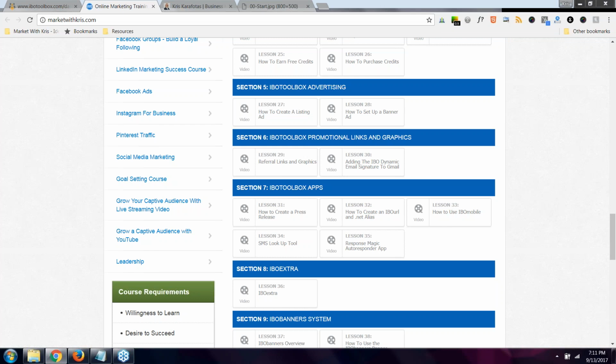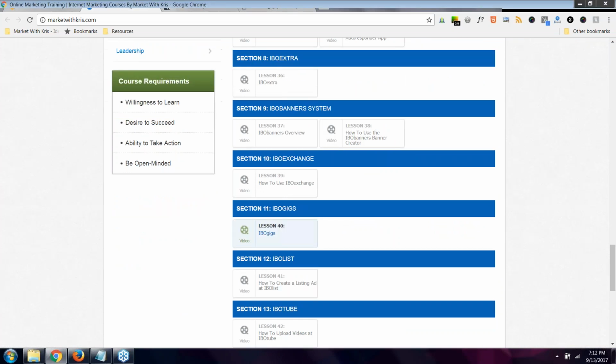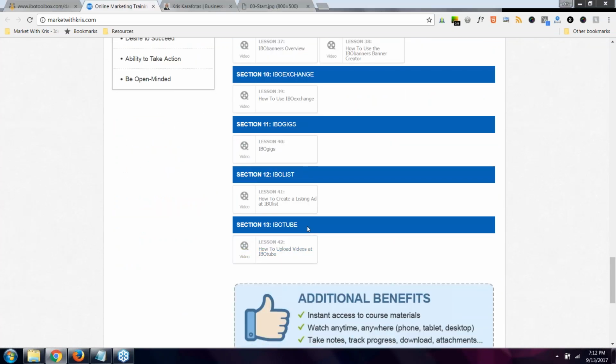We've got IBOtoolbox apps, creating a press release, an IBO URL and .NET alias, how to use IBO Mobile, the SMS lookup tool, and Response Magic third-party autoresponder app. We've got all the family of websites, such as IBO Extra, IBO Banners, IBO Exchange, IBO Gigs, IBO List, IBO Tube, and the list keeps growing and growing.